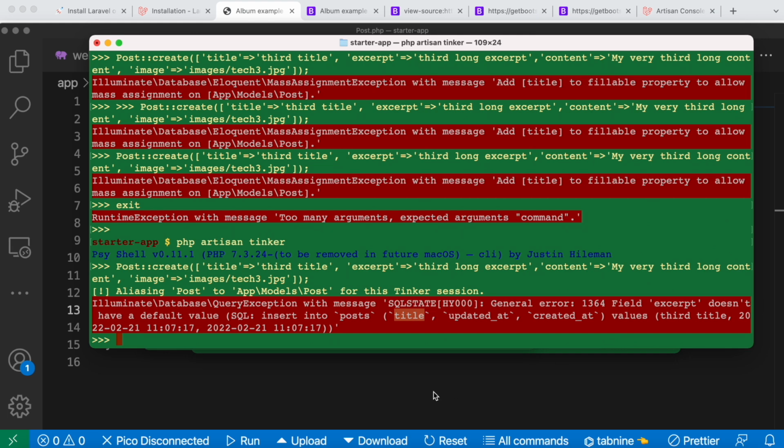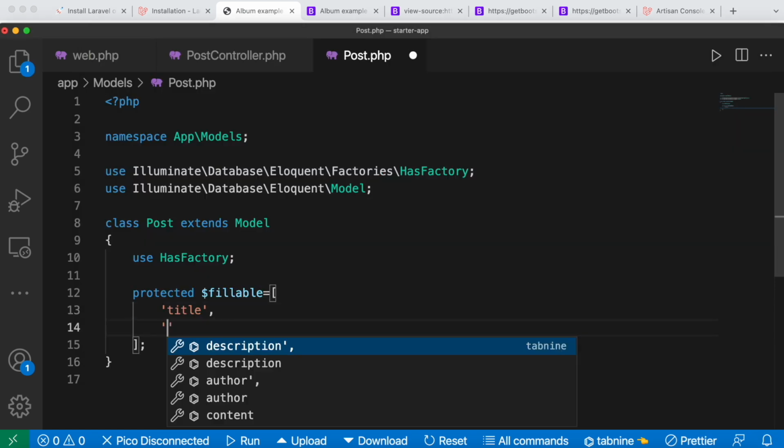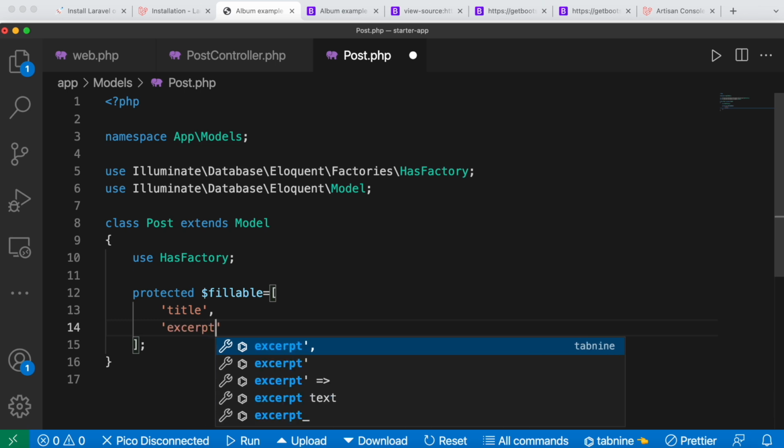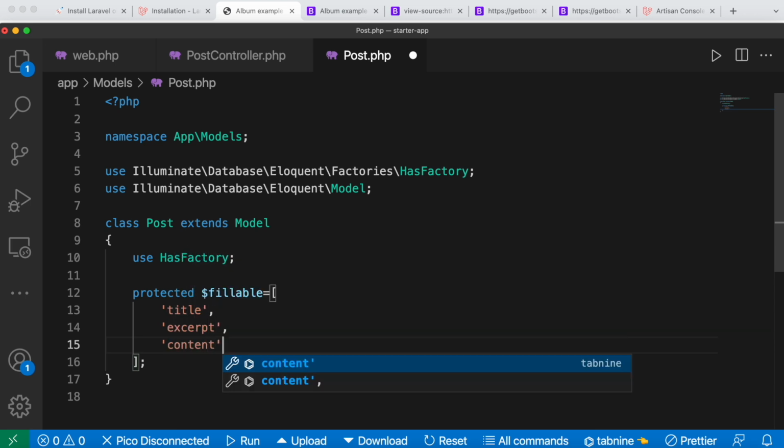Now one way to solve this problem, you could do like this. You can mention all the properties to be fillable. For example, excerpt, and over here content, and over here image.